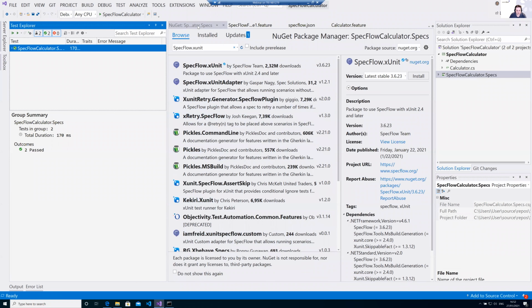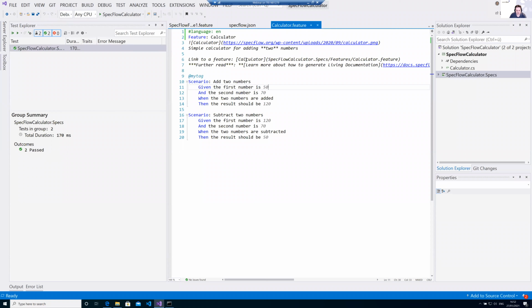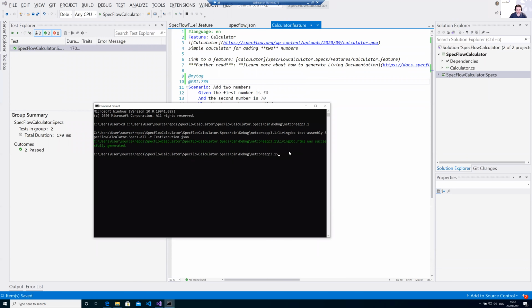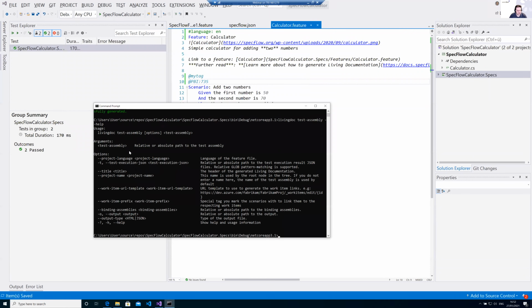What you can do is, together with SpecFlow+ LivingDoc, that's a feature of SpecFlow+ LivingDoc, you can say this scenario has something to do with PBI 735. When you generate your LivingDoc, the LivingDoc test assembly, I'll show you the parameters.